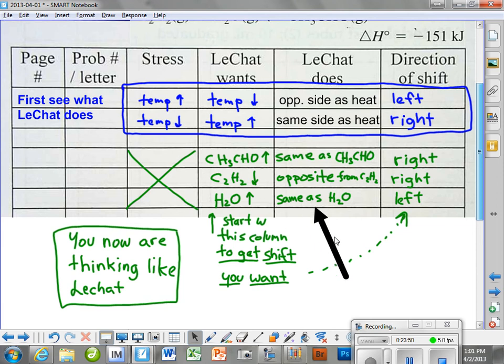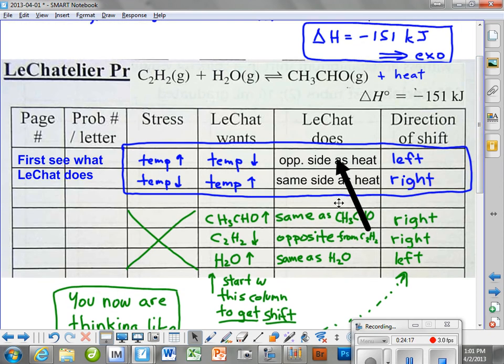Yes. I have a few students in the class who are getting engaged here. They're seeing what's really happening here. This guy, when I want him to go down, I notice that the opposite has to happen. That's a right, and the right shift tells me I have to lower the temperature again. Temperature's got to go down to get LeChat to make a right shift, and when he makes a right shift, what does that do to the amount of this stuff? He's on the left, and a right shift reduces him.